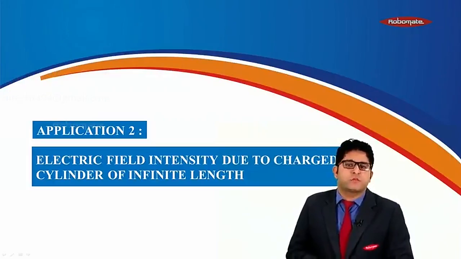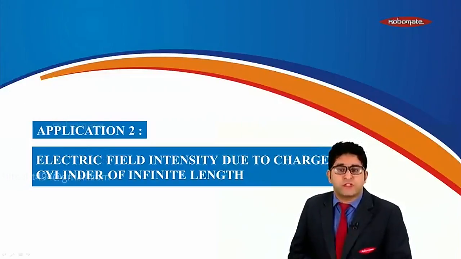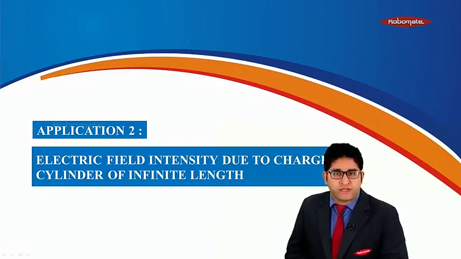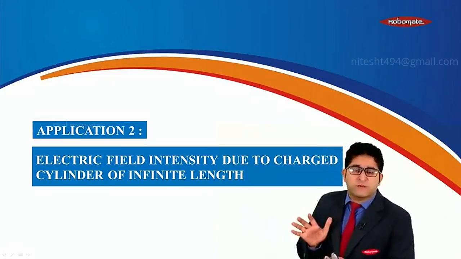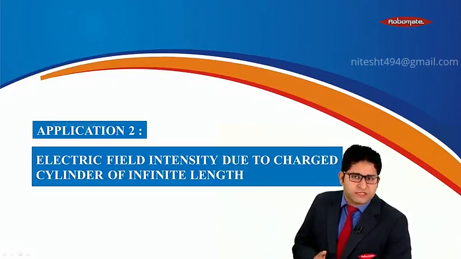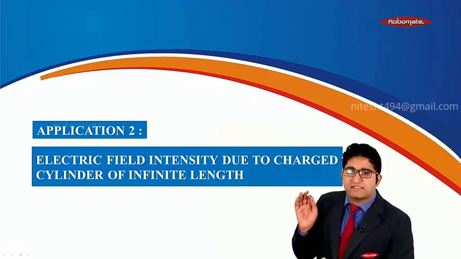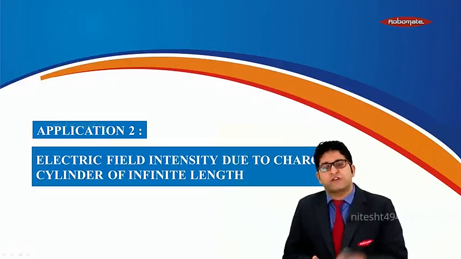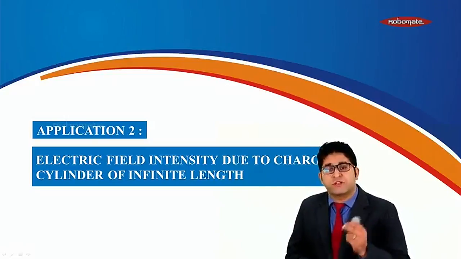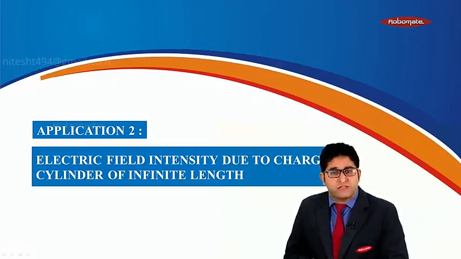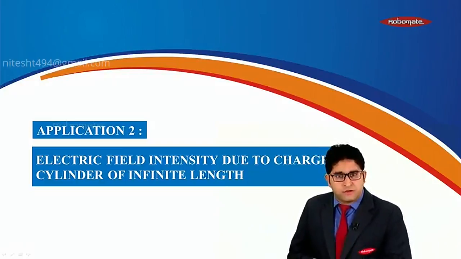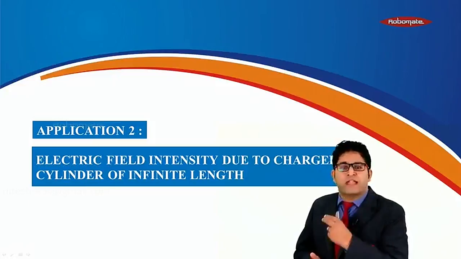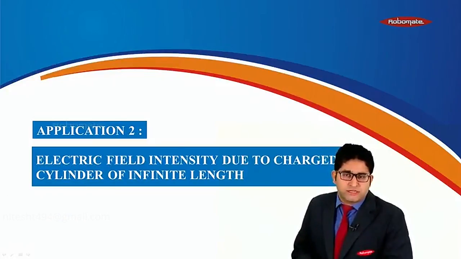Now students, in this particular module, we'll be deriving an expression of electric field intensity due to a charged cylinder of infinite length, and deriving this expression by using Gauss theorem. That's why it is referred to as application 2 of Gauss theorem. In the first application, we derived an expression of electric field intensity due to a charged sphere, and using that concept of Gauss theorem again, we'll be finding intensity due to a charged cylinder.